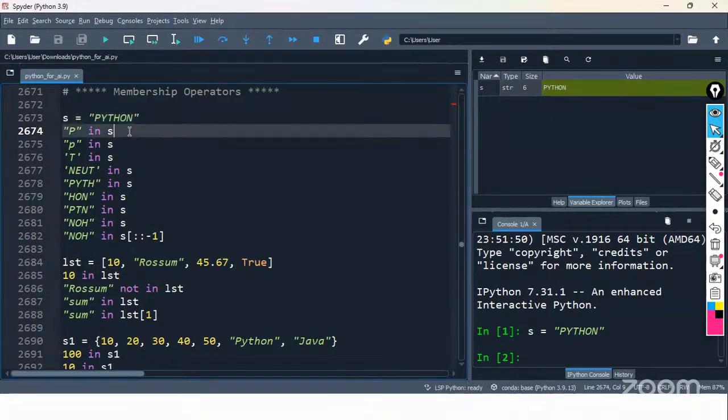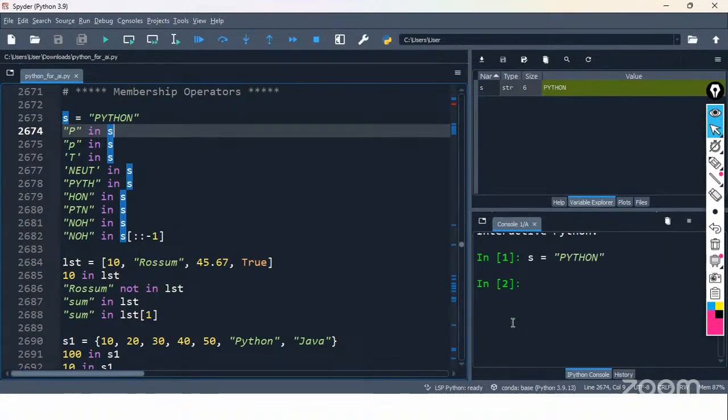So S is an iterable object. So do we have P in S or not? What will be the output for line number 2674? True or false?